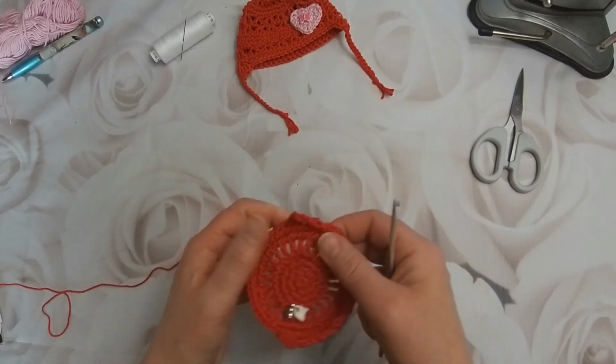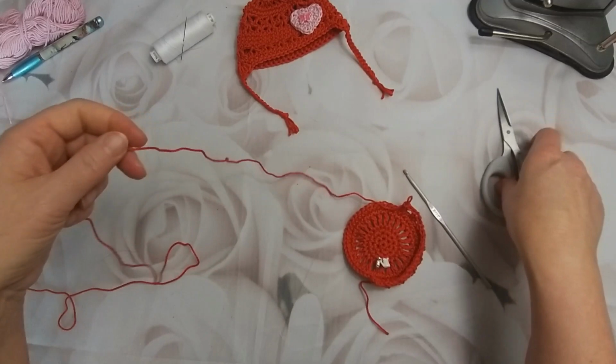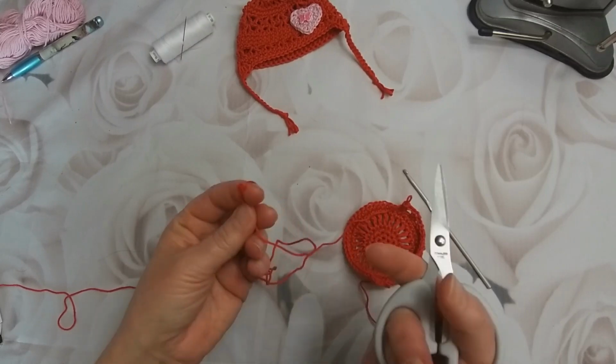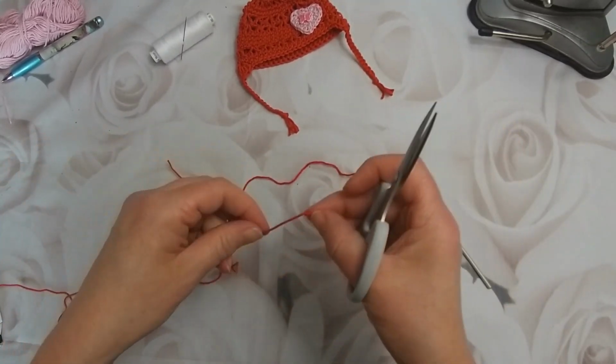I'm going to take a couple of stitches out because I like a nice long piece when I'm going to change. So, I'm going to cut it out because I think it looks messy. Some people will continue to crochet with it, but you don't want a knot in the middle of your crochet. So, I'm going to cut either side of the knot.